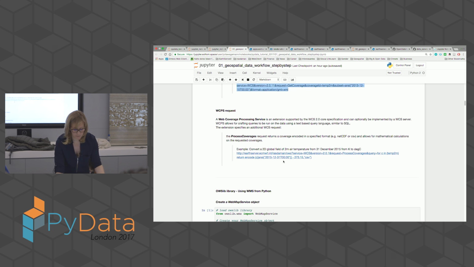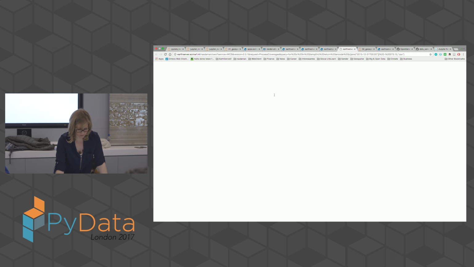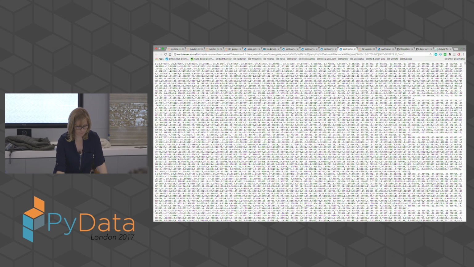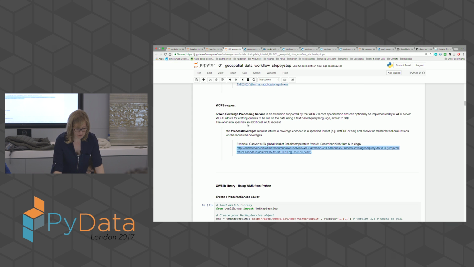So basically, we get back the converted field in the end. And then from this web coverage processing service, it takes a while. We get a CSV back, which we can then easily integrate or store into a NumPy array, which we will show later. Okay, so this is enough theory, I would say.